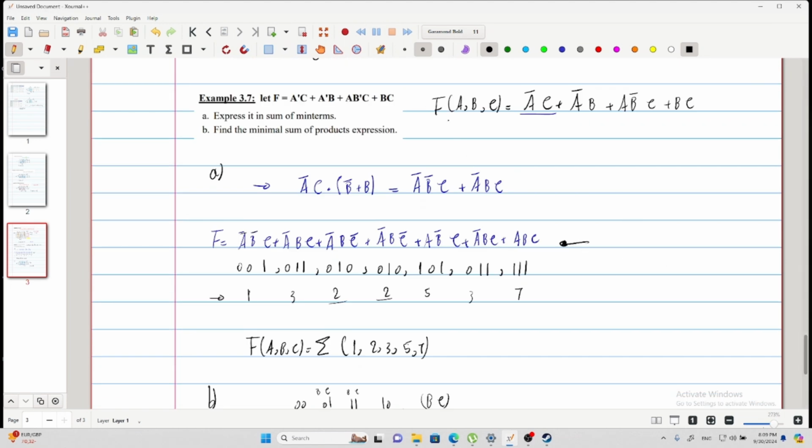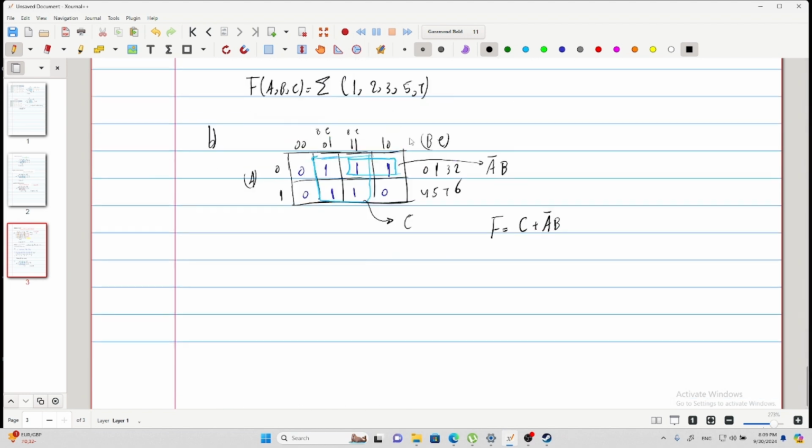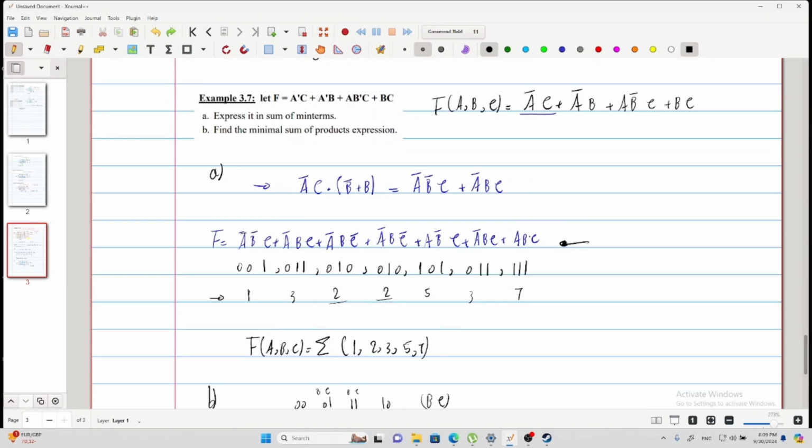You look from this whole function, either this one or this one, you see we have simplified only to these two. So here only one gate, which is the OR, and the other which is the AND, and then also you have a NOT. So here you have how many terms? You have 1, 2, 3, 4, 5, 6.